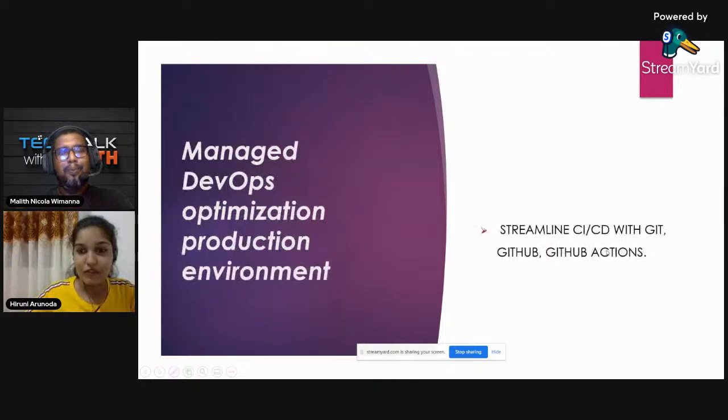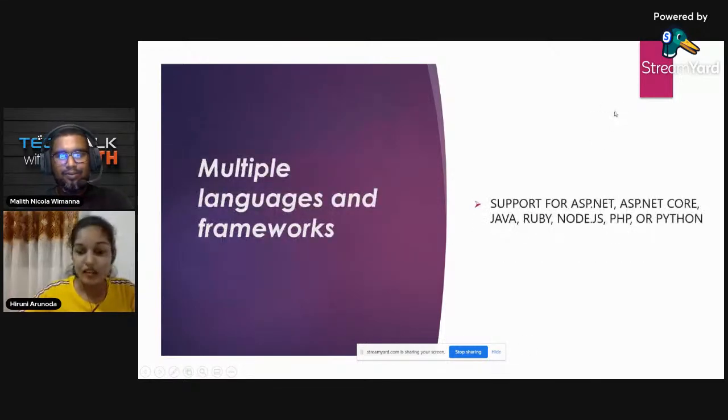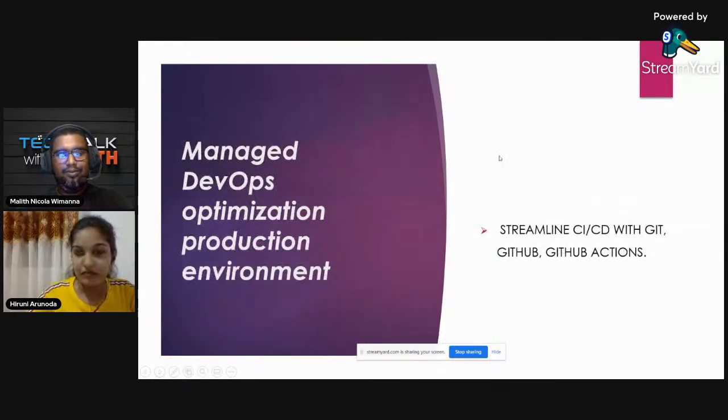Moving forward, the next key feature of this service is that it can manage DevOps optimization in the production environment.